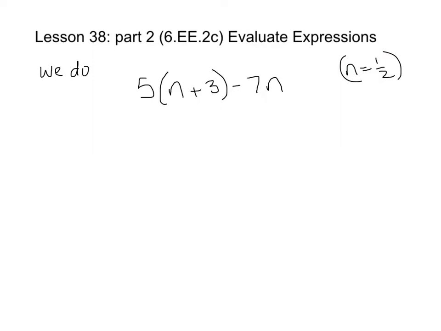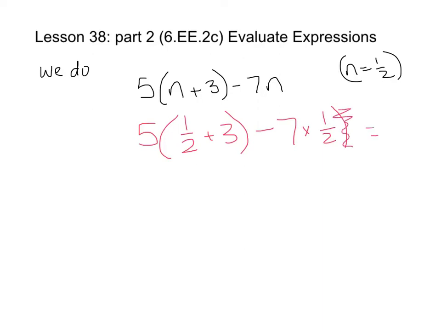But it's all the same. Plug it in and play the game. So let's go ahead and plug in 1/2 for n. And here again, that's going to be times 1/2. Oops, there was no parenthesis there. I can't erase it now because I pushed the wrong button, so whatever, just ignore that. Okay, so now I'm going to go ahead and do my order of operations.